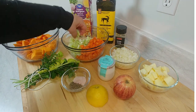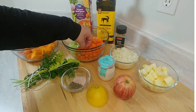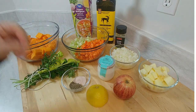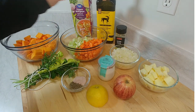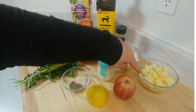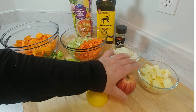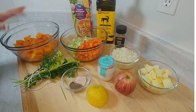I diced up three ribs of celery and two carrots. I peeled the carrots because the skin didn't look very fresh, but if your carrots are nice and fresh, keep the carrot skin on — it has a lot of nutrients. I also chopped up some onions and a gala apple — one and a half of these. The reason I'm adding the apple is to add sweetness to the dish. This is a warm, comforting soup that's supposed to have a bit of sweetness to it.